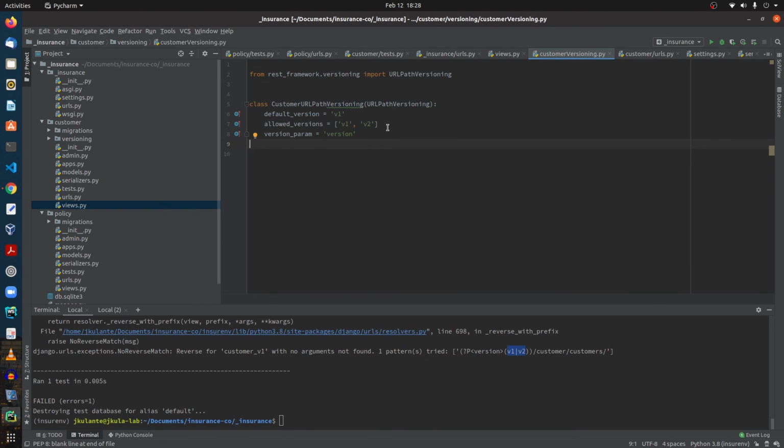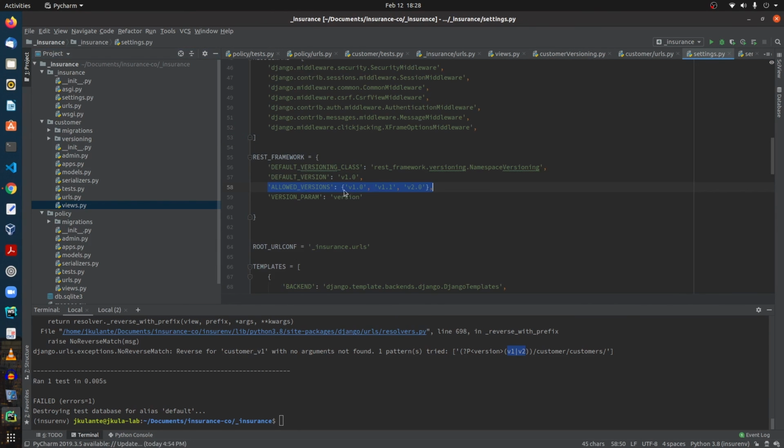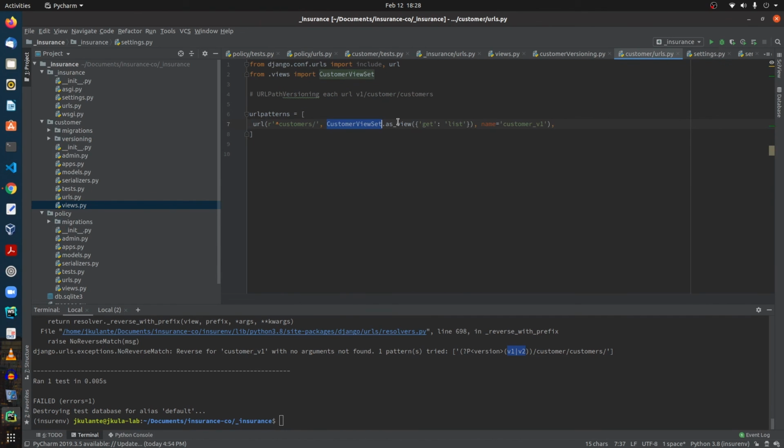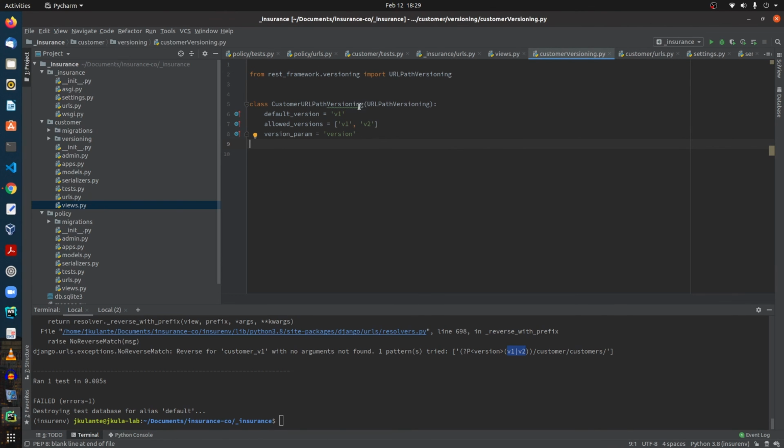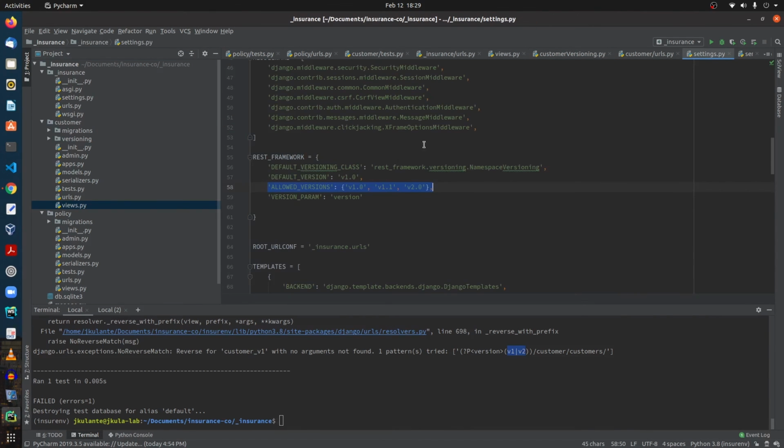But I wanted to demonstrate the difference between the global versioning that applies on default requests, and all the requests that go to the customer view sets. So for this view set, we expect a URL to have a v1 instead of a URL to have a v0.